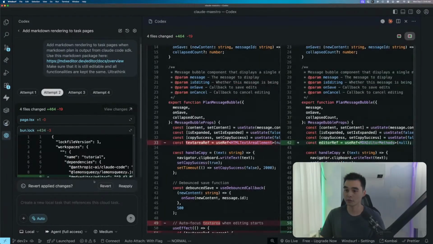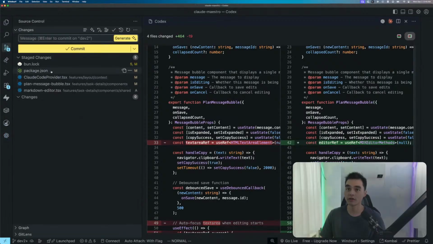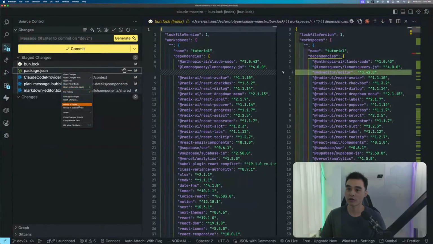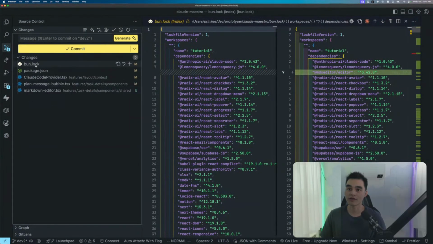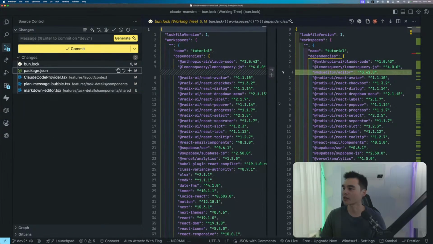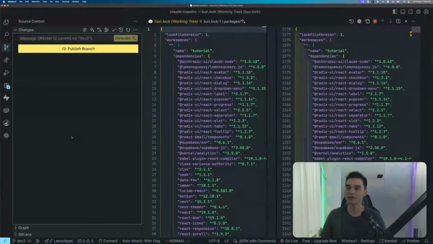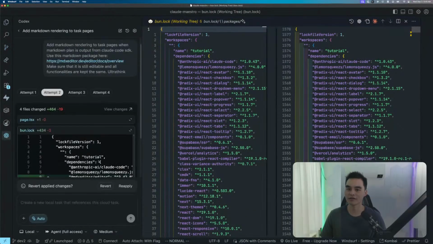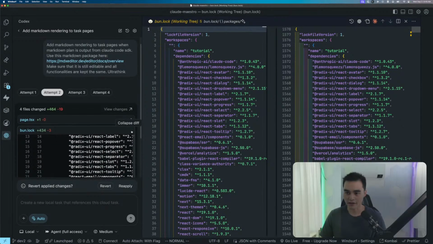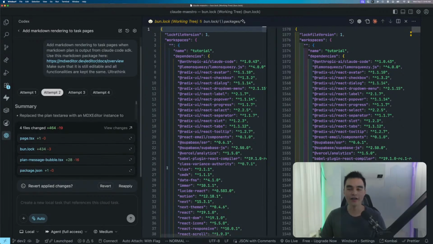Attempt 2, sure. Let's go ahead and revert. I'm gonna have to unstage these first. Why does it always stage the changes for me? Okay, discard. Does Codex think that I'm just gonna accept its changes blindly without checking or modifying the changes? I don't trust AI enough to code for me without actually doing the work myself.